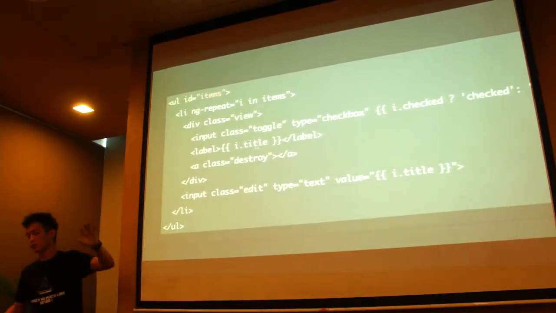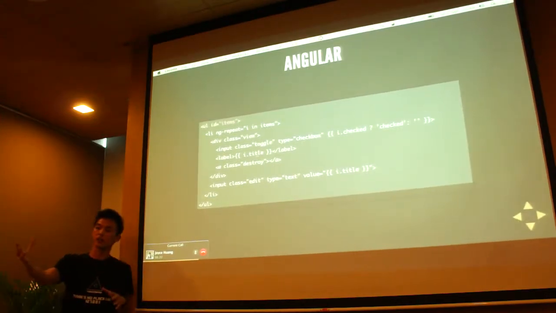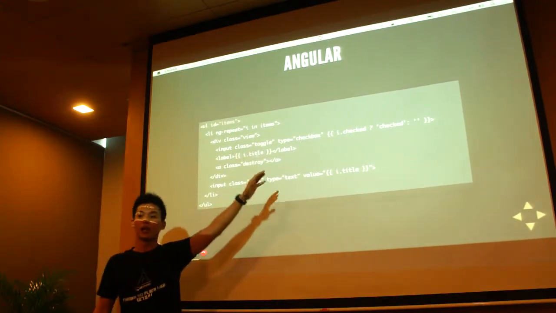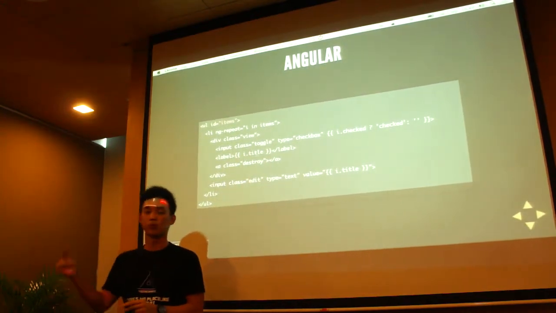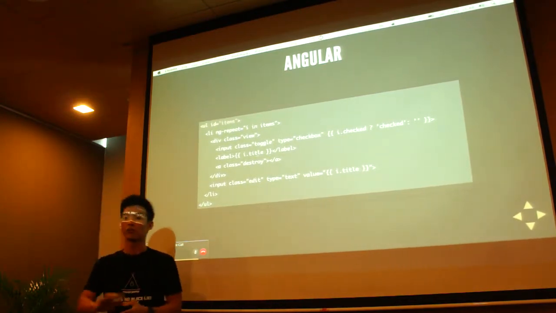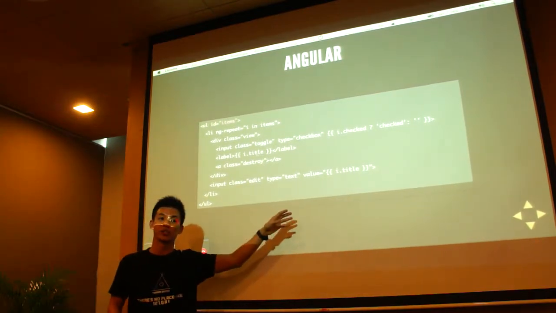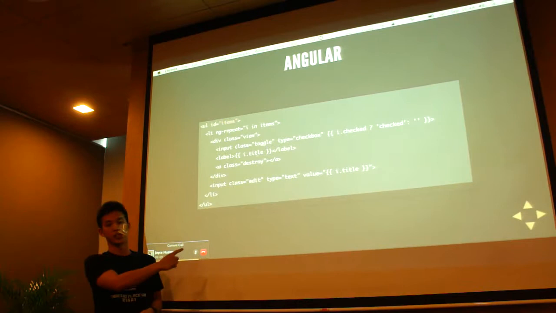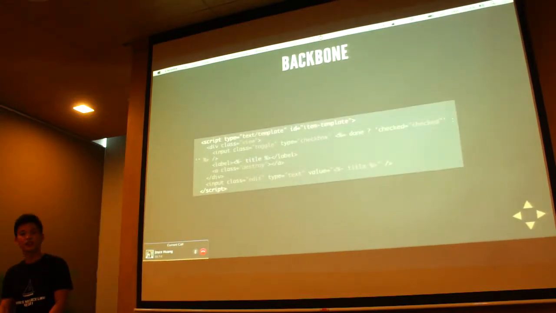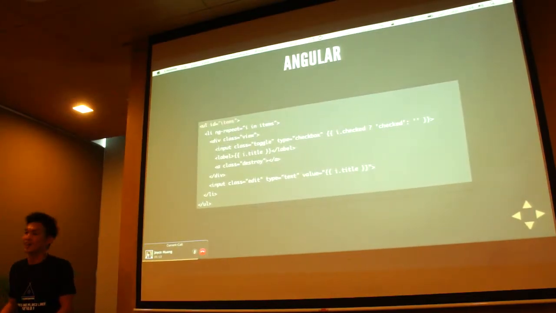The benefit of AngularJS also is that it understands your models. Items in this case is a model. So if any elements in items change, boom, AngularJS re-renders the entire list. Right, so you don't have to worry about making sure that, oh, I have to watch this object, update my HTML when this changes. I just change the data, presentation changes. Right? So the beauty of AngularJS is when I'm writing templates, I am writing templates.